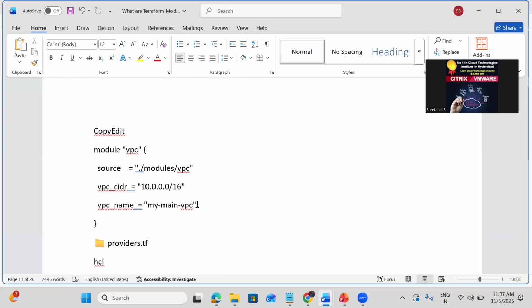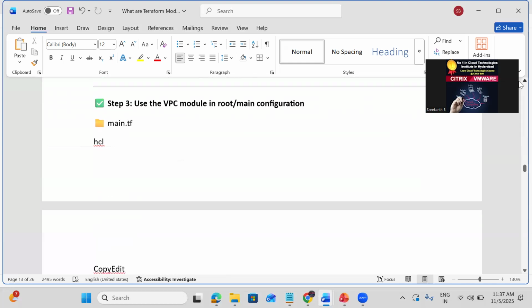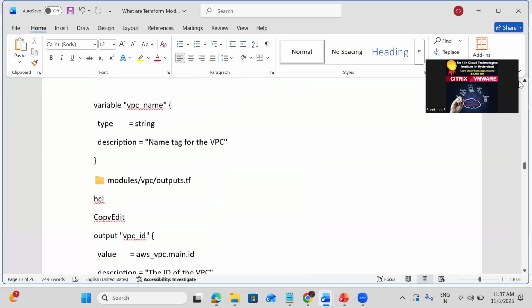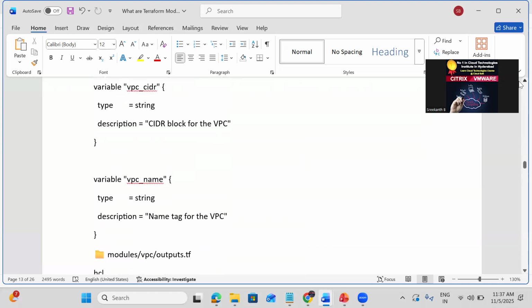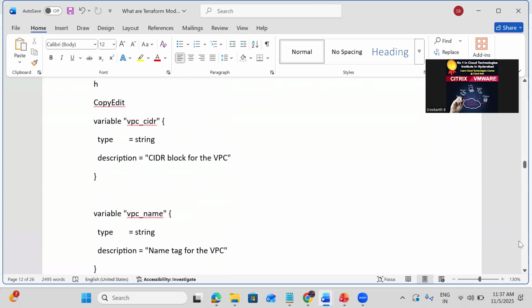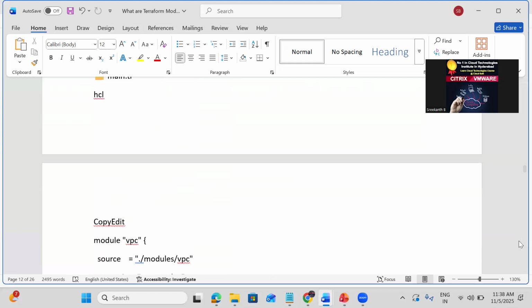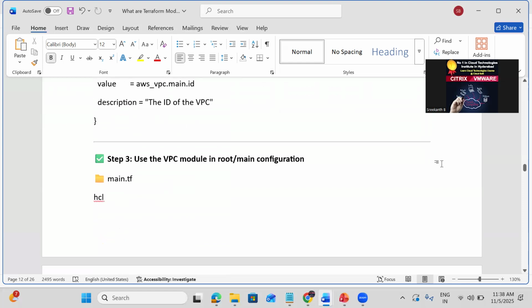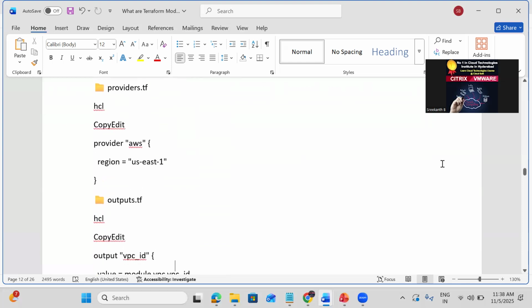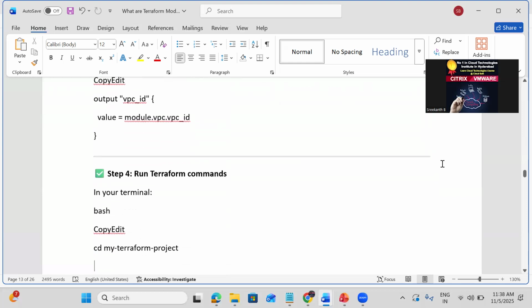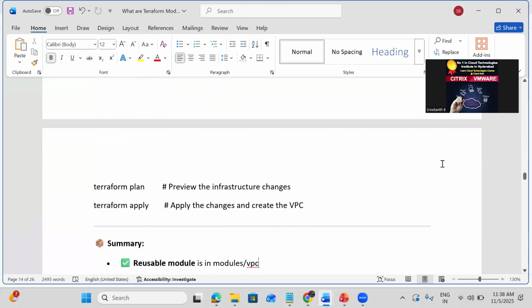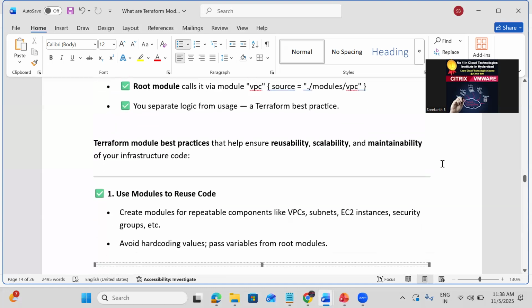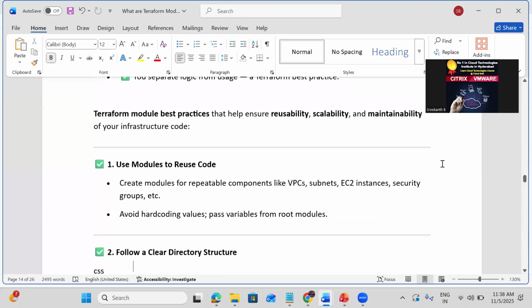In my module I already have the variables, like VPC name and VPC CIDR. Those values I'm passing in my root module, and that is calling my child module. So once we develop that VPC module, anyone can use that.